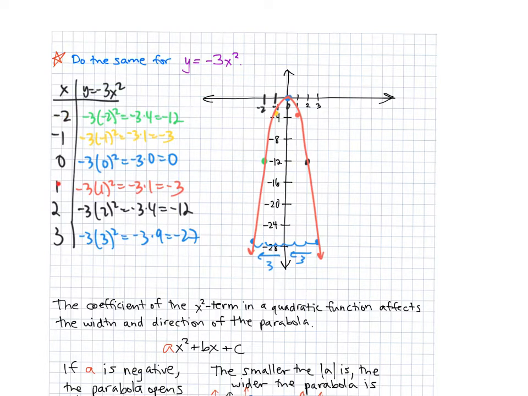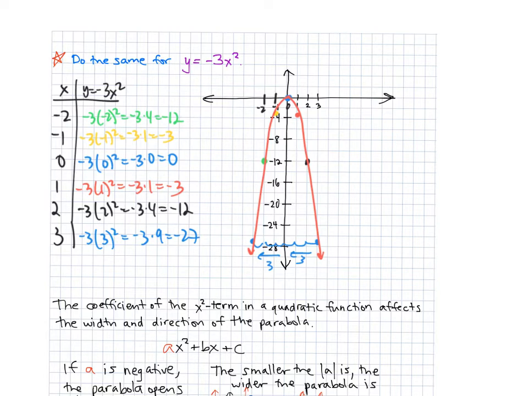Okay, here's the graph here. If you plugged in these values, you got -12, -3, 0, -3, -12. You plug in 3, you get -27. And you can see here that this is your axis of symmetry. Everything is symmetric there. So if you have to go 3 to the left to get to the axis of symmetry, that means you have to go 3 more to the left to get the other point. So you can see how you can use that, and we'll be using that more. Just wanted to kind of show you how that would work. Since you have this point, you can get this point without doing the math, and then you can connect the dots. So this is an upside down parabola.